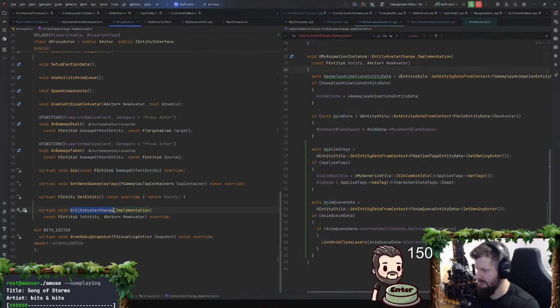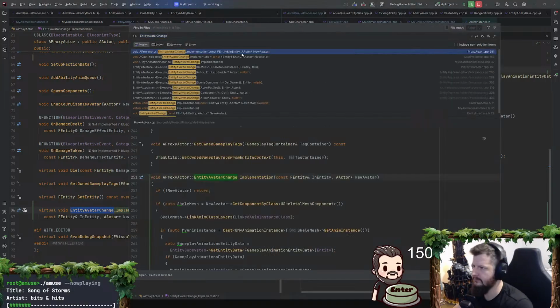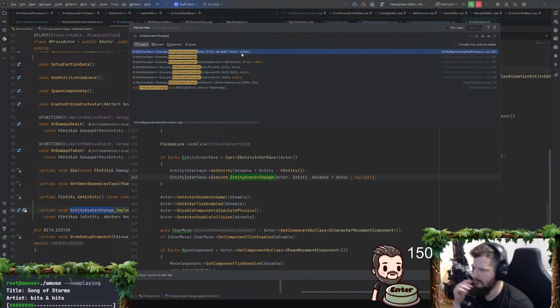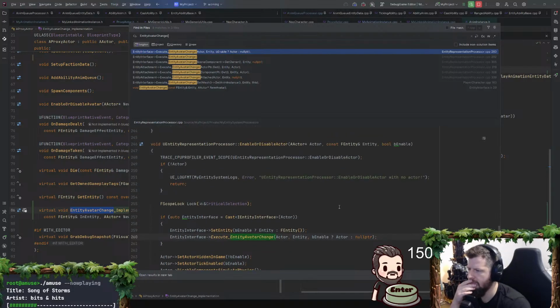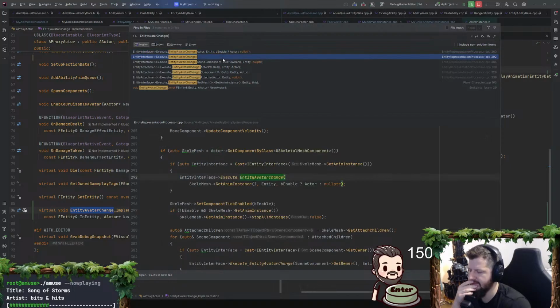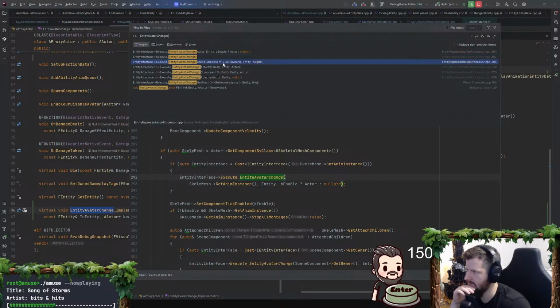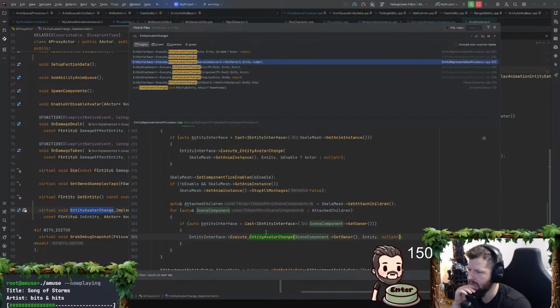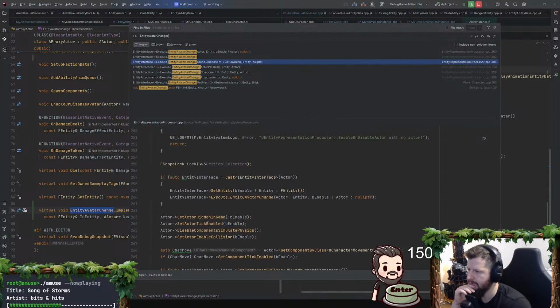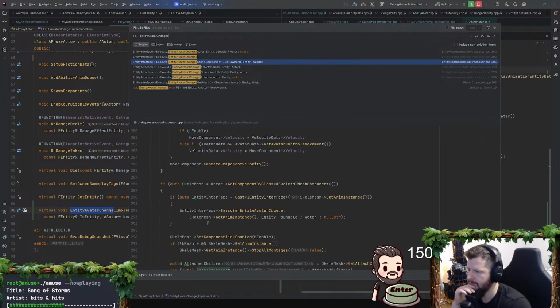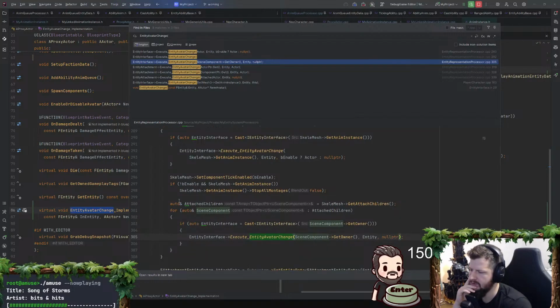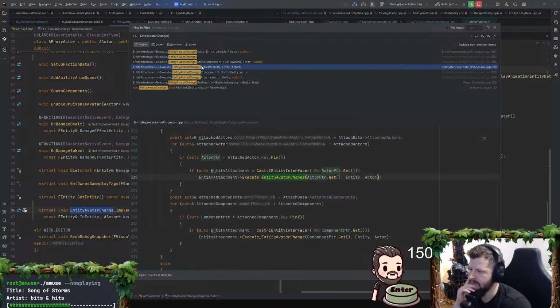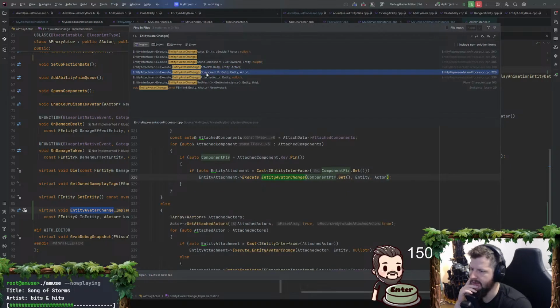Where's this called from? The actor, enable or disable actor. That is the avatar actor, if I'm not mistaken. We executed on the anim instance, which maybe we don't need to do anymore. Children. Oh, I call this in a lot of places, and I kind of forgot.